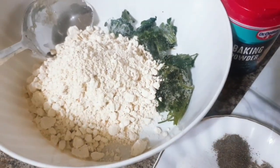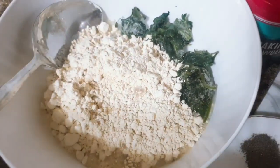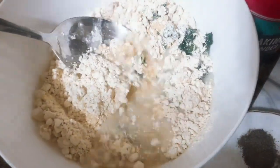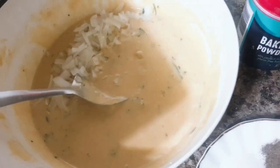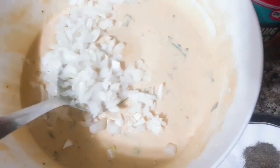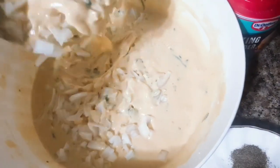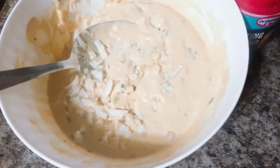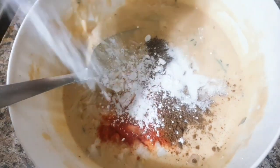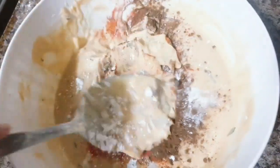Okay, let's start. Obviously you'll need to dilute your gram flour with some water to get a nice thick consistency. Once you have this thick consistency, the chopped little onions go in there. I tried to be very thin with the onions. I just hate cutting onions. Now let's add all the masalas in there. Very little baking powder, maybe less than half a spoon. Now mix it up. I might need some more water at the end. For now we are good.